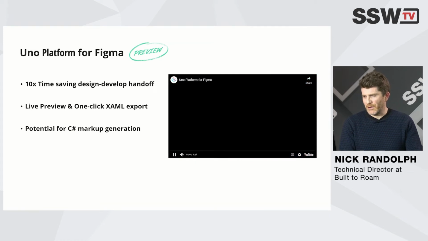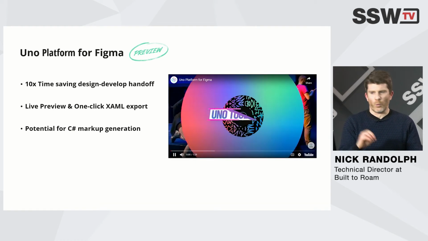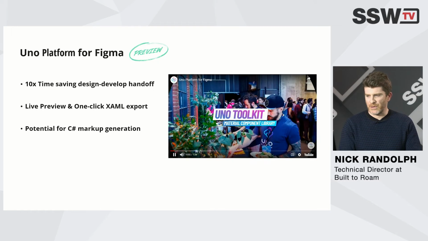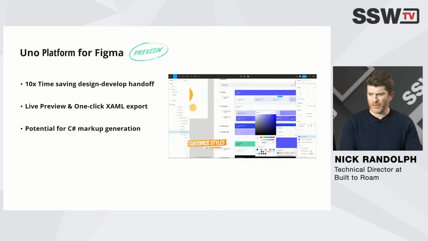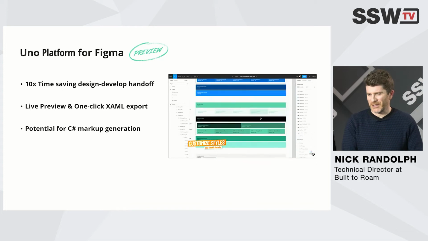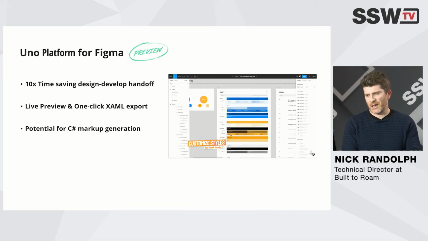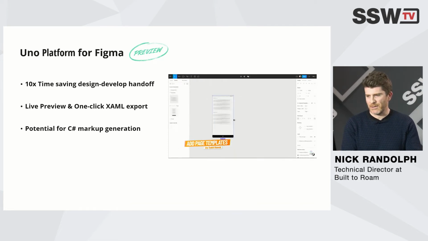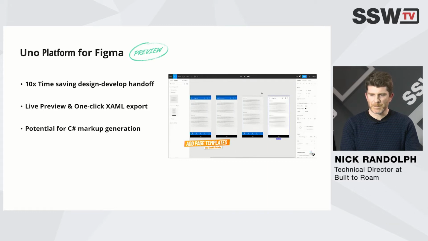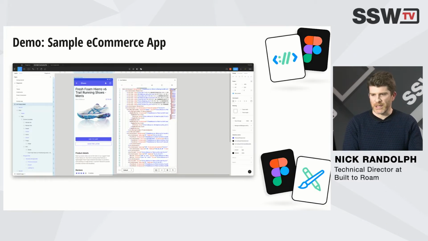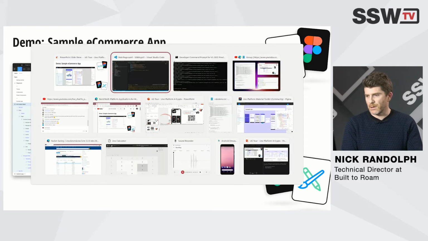So there's a very quick video which kind of walks through some of the capabilities of Figma. But rather than that, you can go and download this and watch it at a later stage, we're actually going to jump in and have a look at this in Figma itself. Okay. And to do that, we're going to take a look at a sample commerce app. Okay, so it's got a number of screens that are already pre-canned for us so that we can actually take a look at how they're constructed. And then you can use those as the basis for coming up with your own application as well. So let's have a look.